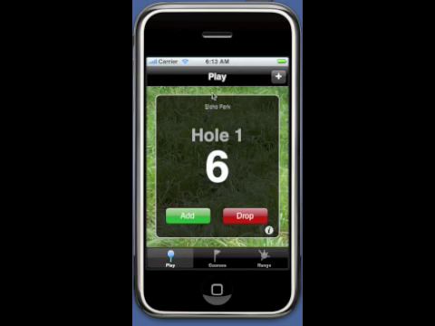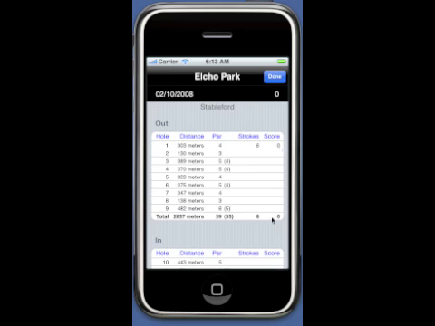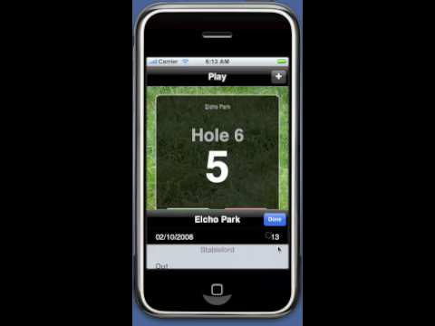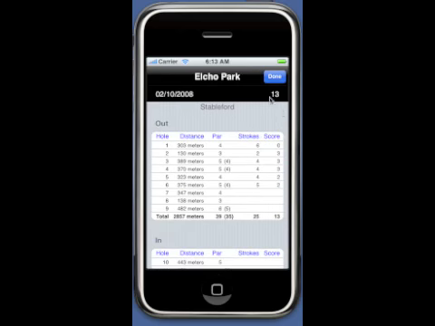So if we go 2 over par, have a look at our scorecard, it should be 0 now. Okay, so if we keep going, oh, that's a good hole. 4, 4, having a good day. We have a look at our current score, Stableford, and our current score is at 13.